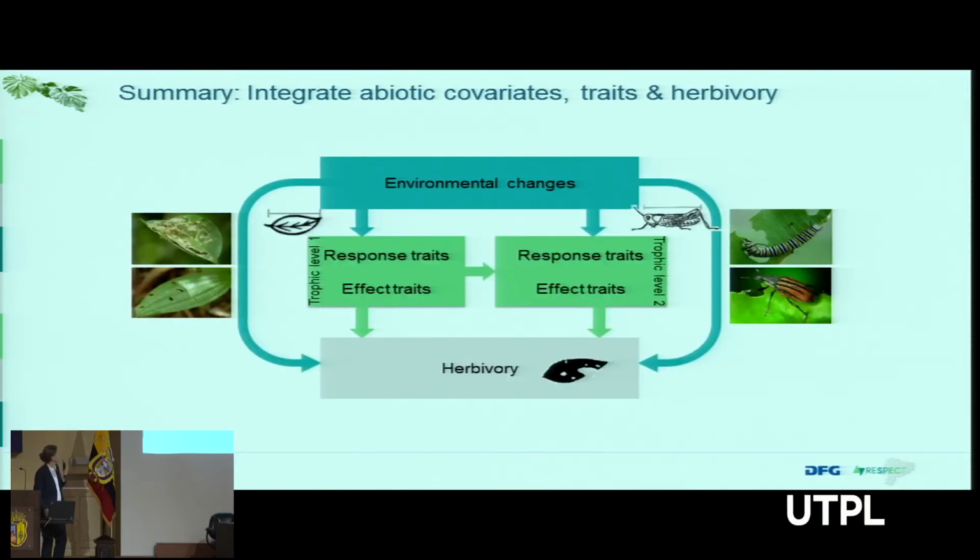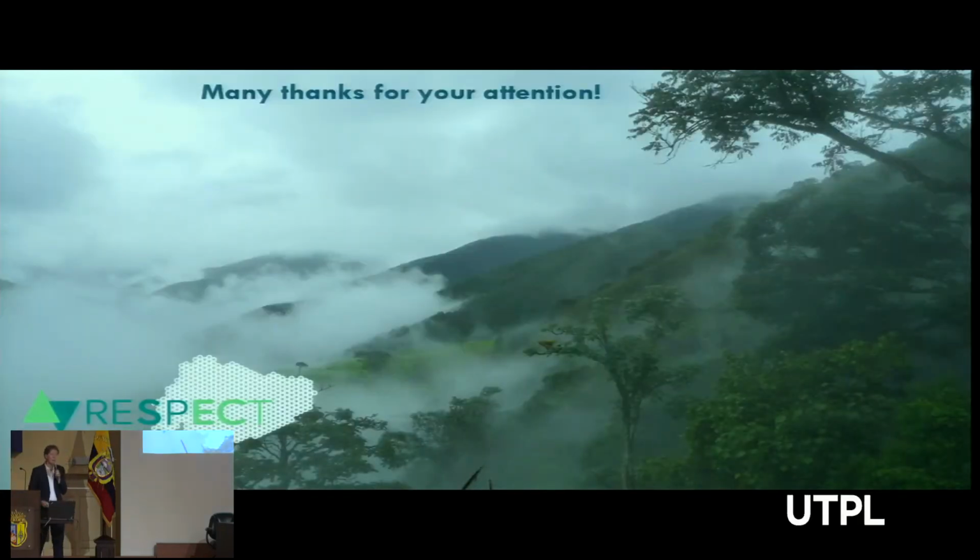And all of this data will then enable us to disentangle how the environmental changes affect the first and second trophic level, and then the process of herbivory, and these data will then be fed into the model and also into the response-effect framework on the different processes to see how these biotic components influence water fluxes and carbon storage. And with this, I'm at the end of my talk, and I'm happy to answer any questions.